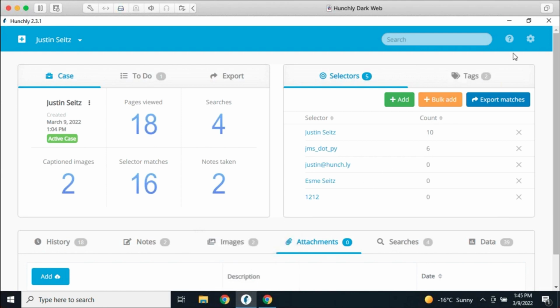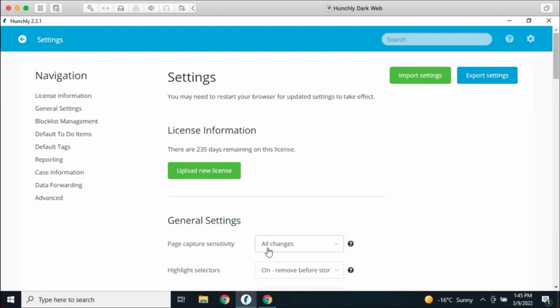Yeah, so the page capture sensitivity settings should be changed to all changes. Now, I only do this when I specifically need to capture more than one page's worth of an Instagram account or something. I rarely investigate like that. I rarely try to preserve an entire Facebook account, right? And that's not really what Hunchly is designed for.